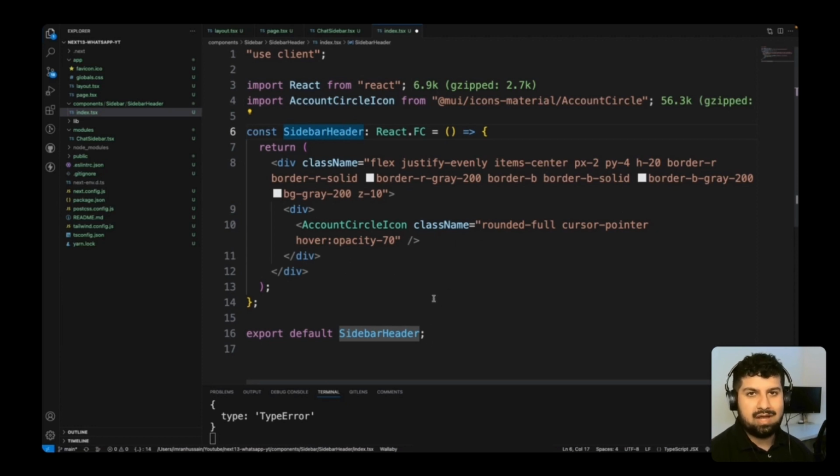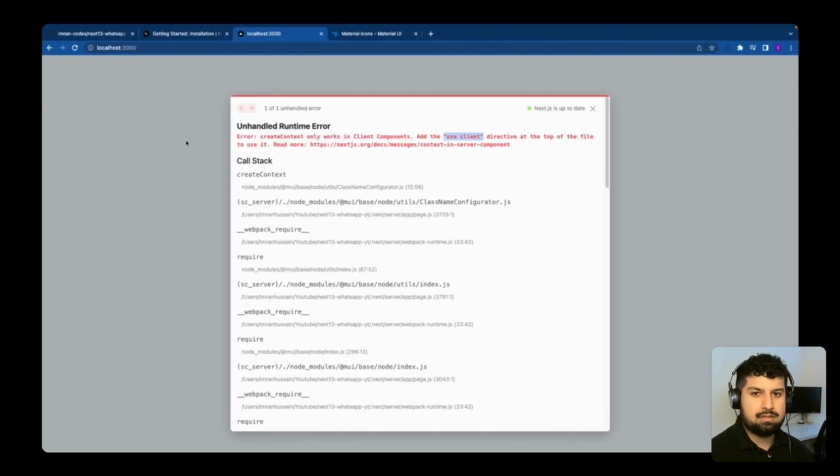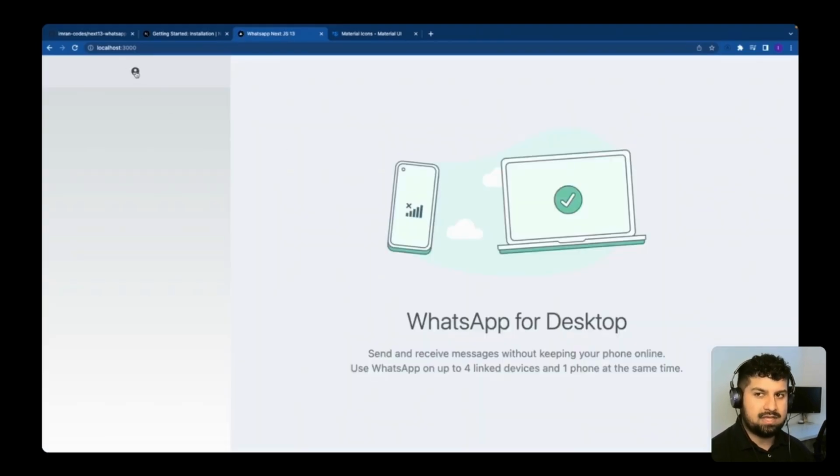So Material UI imports are client side. So now if I save and go back in here, we now have the icon imported. So now the app is working correctly. The approach is server first, and then after that it will be the client, unless we direct it to say use client, then it would use the client.